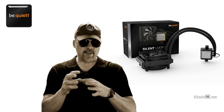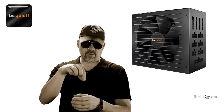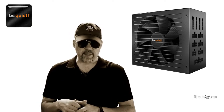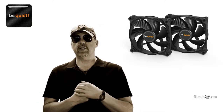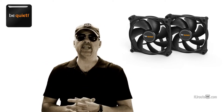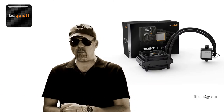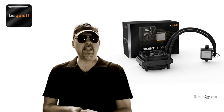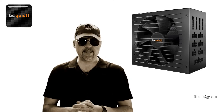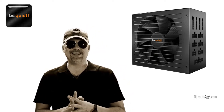I ended up buying several case fans and a liquid CPU cooler, which is great because it's refillable. It's one of the only — if not the only — cooler you can buy where you can put your own coolant back in and keep it going for a few more years. A lot of other coolers dry out, you can't put more fluid in and have to replace them. These things really work — we lost about six or seven decibels off the sound on our case, which is pretty significant in the world of sound pressure levels.